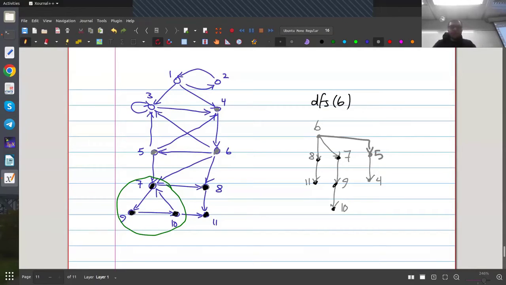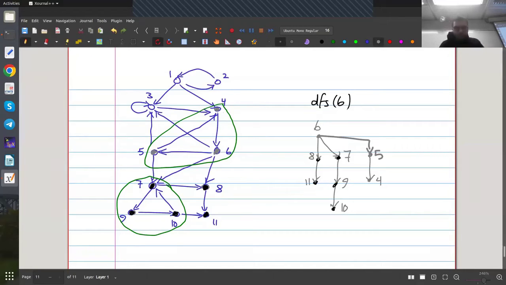So this means that the edge that I'm seeing from 4 to 6 is a back edge. So I have to merge all of these vertices. I have to merge all the vertices between 4 and 6: 4, 5, and 6. And I do it. I merge all of them, and I say all of these are definitely in the same strongly connected component. Okay? But very importantly, this doesn't mean that this is the entirety of my strongly connected component. I just know at this point that these 3 vertices are going to be in the same strongly connected component. But maybe that component also includes some other vertices. So I'm going to continue with my DFS.